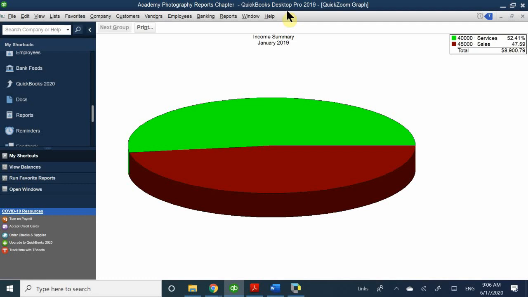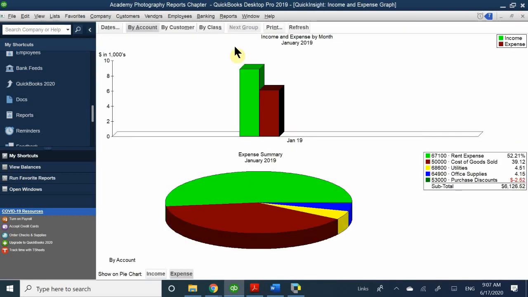But other than that, we have retouching services, and the actual photo shoot services. So for most of our business, we're primarily services. Okay, so I'm going to go ahead and close this window again.